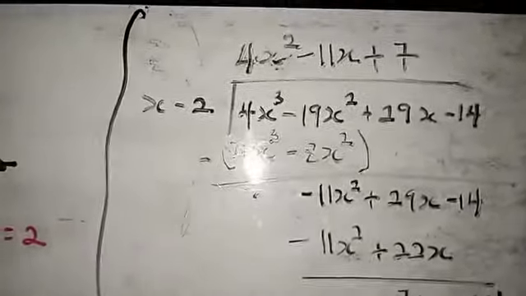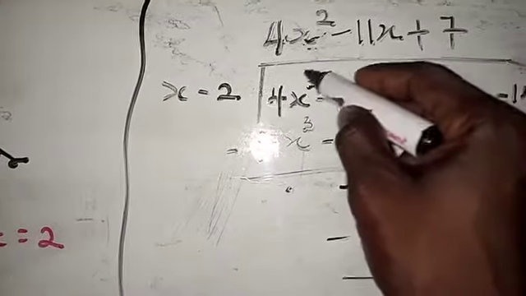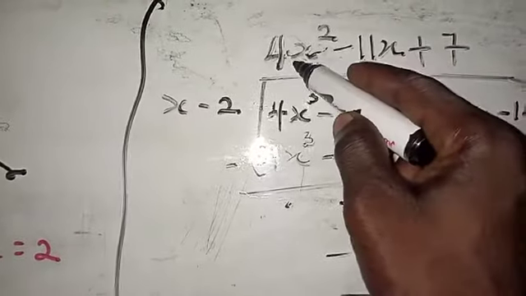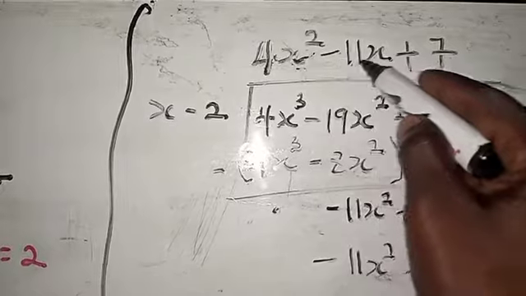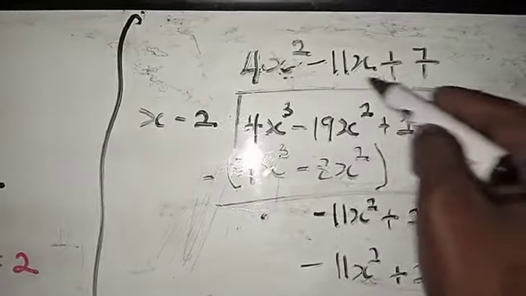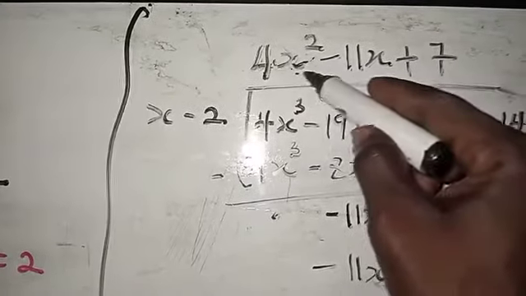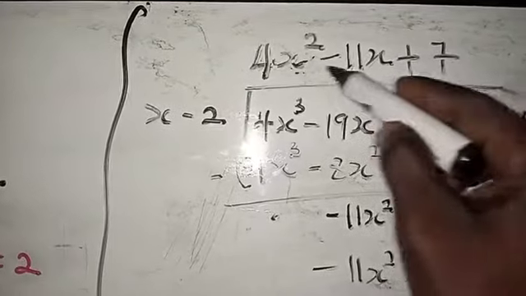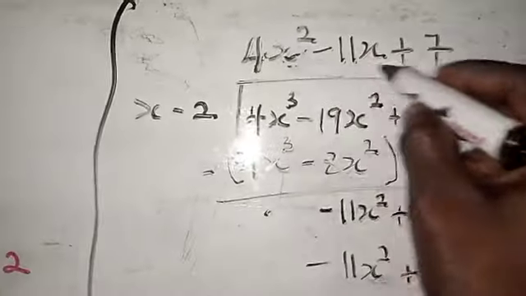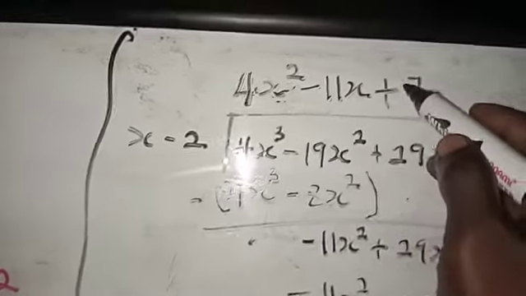Now, once you've done this, you can see that this was a polynomial of exponent 3, and here you have a quadratic as your answer: 4s^2 minus 11s plus 7. You need to solve this quadratic and have two different factors. So pause the video and try this quadratic, and then come back and check the factors of this quadratic.